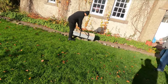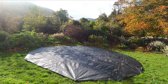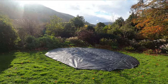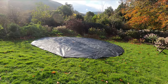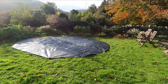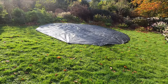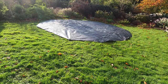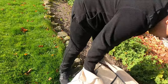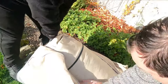There we go. 5 meter bell tent. Look at the size of it, man. It's gonna be a beast when we're done. We're gonna have to guy into the flower beds. That's a jack for it, and that's for fixing stuff a bit later.